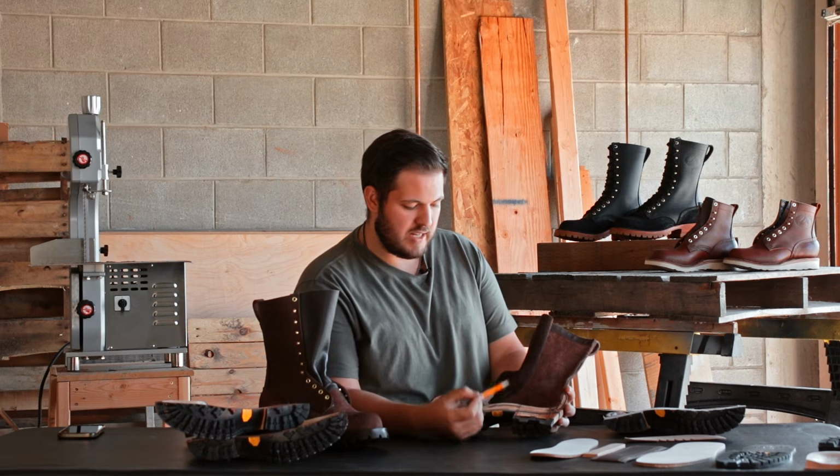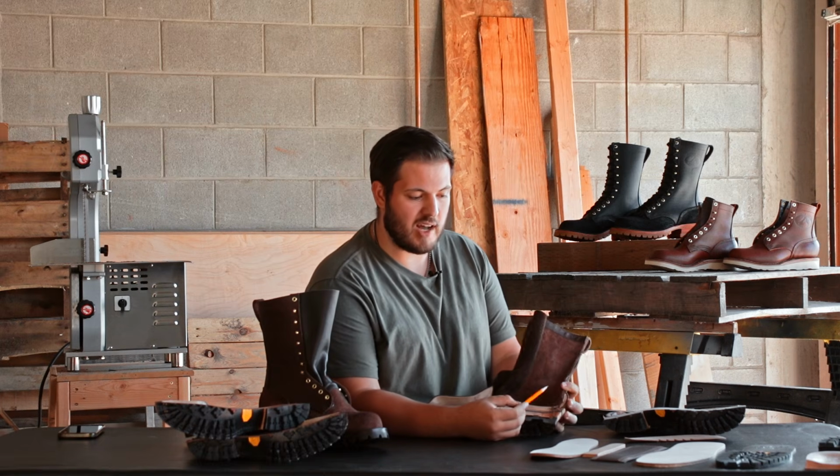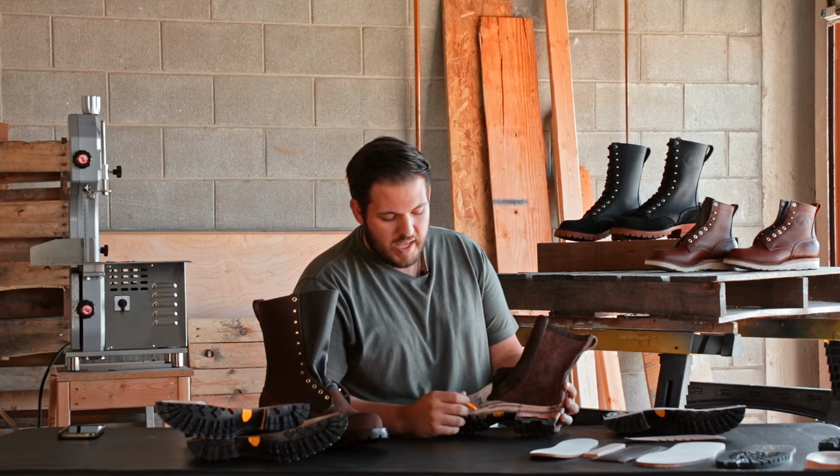Moving forward, there's a lot of different names for this that people have, but we call it sock lining. That's this thin layer of leather that's just adhesive over the insole, and it goes about halfway.